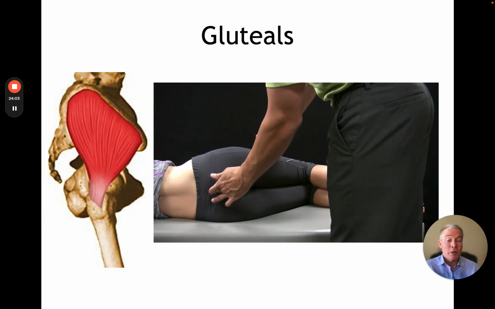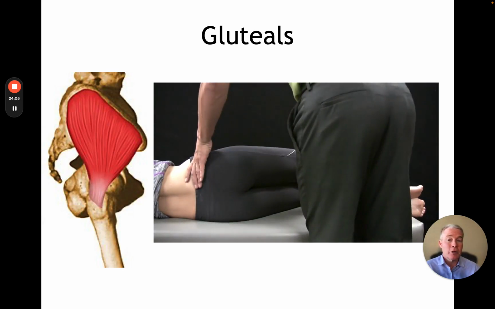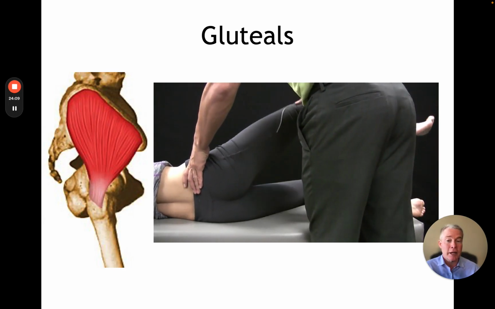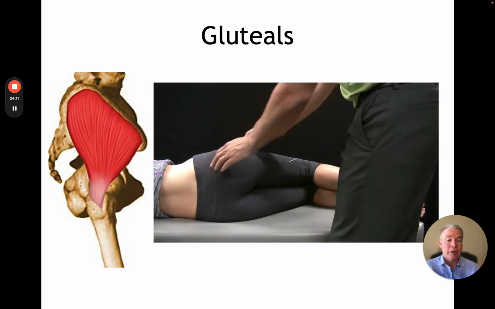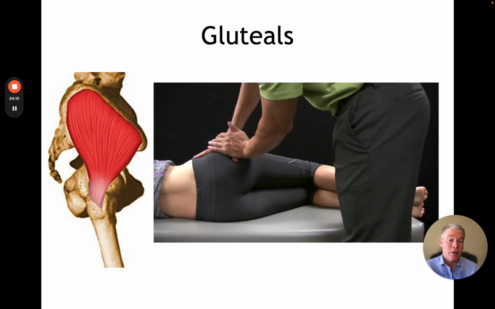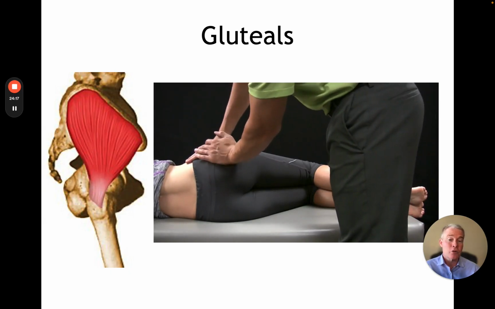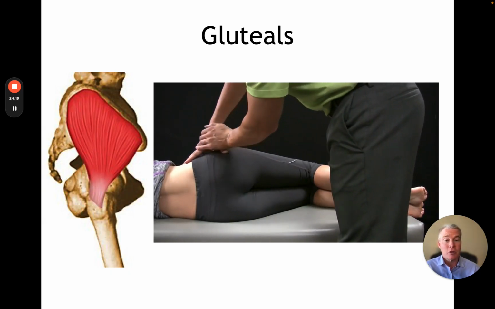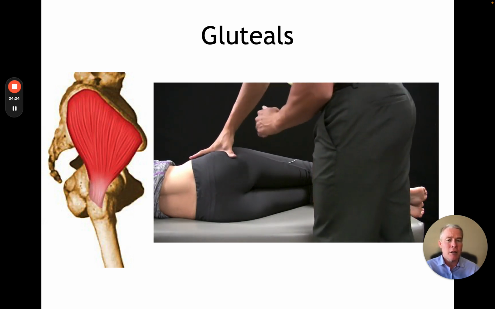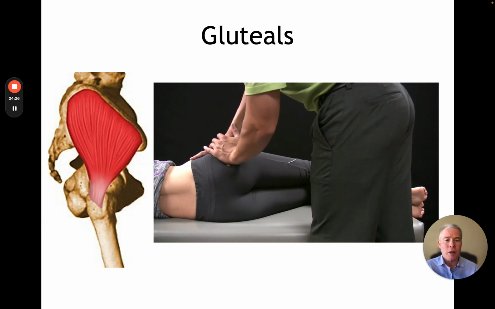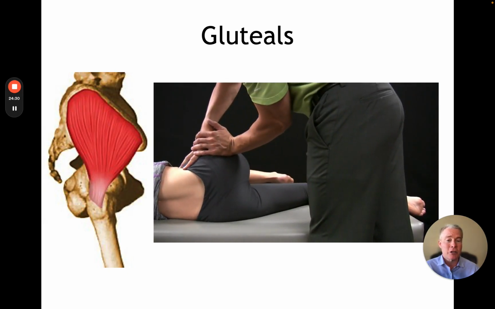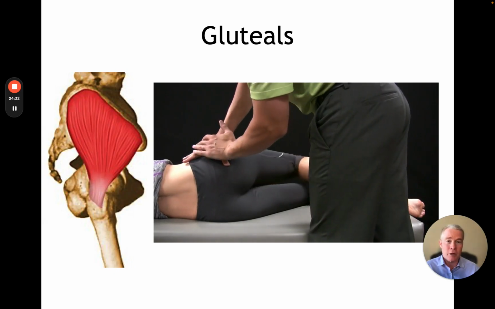We'll also want to work out the gluteal muscles, especially the gluteus medius. Here it is again, coming off the iliac crest, attaching onto the greater trochanter. Its job is to abduct the hip, and it develops trigger points because it's usually chronically stretched, because it becomes weak and then gets more and more stretched. So we can use some soft tissue work to work through that gluteus medius, especially as we get up toward the iliac crest, or we can do a pin and stretch where we trap a trigger point, have the patient bring their knee up and into adduction as we strip across that trigger point.